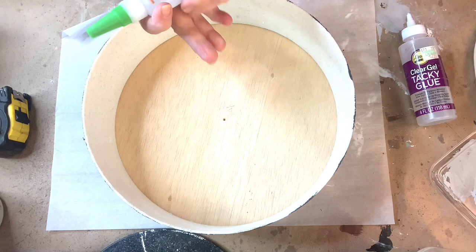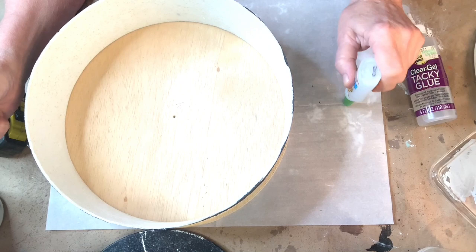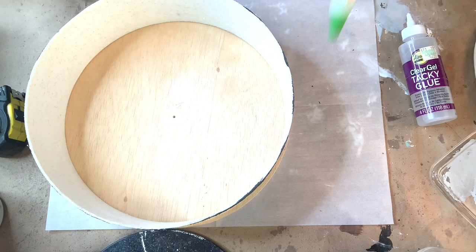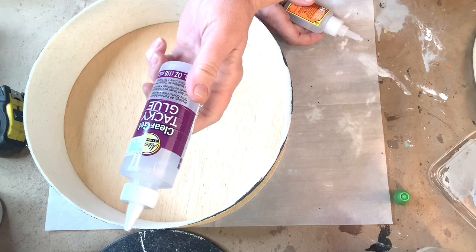Remember, when using gel super glue, you need to shake it really well, which I have done, but I'll do it again. And they also say to tap hard with the cap on so that you get the gel mixed and down into the area where it's supposed to come out. Now I'm going to put the super glue on the plastic and the tacky glue on the wood. I'm using Aleene's clear gel tacky glue.